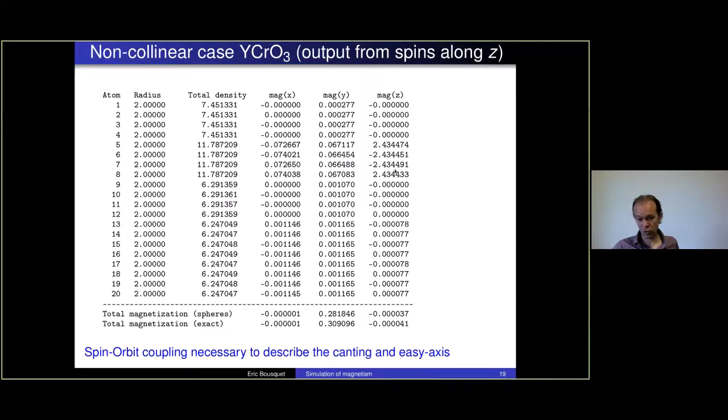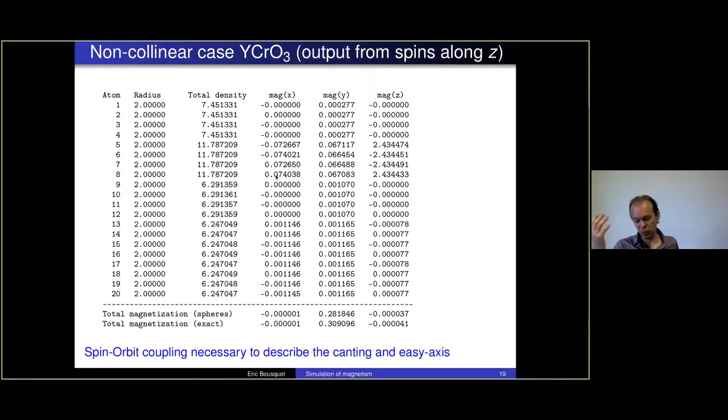This is what is observed experimentally: globally it is a G-type antiferromagnet, with spins along Z. But then you have a weak ferromagnetic moment along the Y direction. This is the weak ferromagnetism. And then you have a weak antiferromagnet along the X direction. And then you can compare with experiments what is observed. And this can also be checked by symmetry. By symmetry, you can prove that if you have G-type magnetism along Z, then you should have a weak ferromagnetism along Y and a weak antiferromagnetism along X.